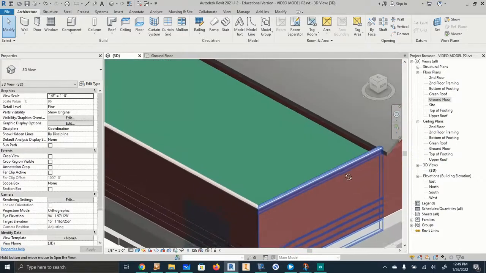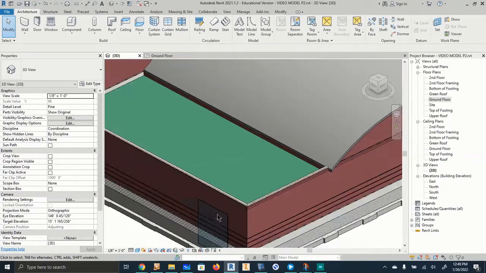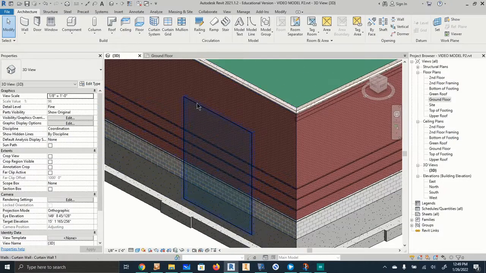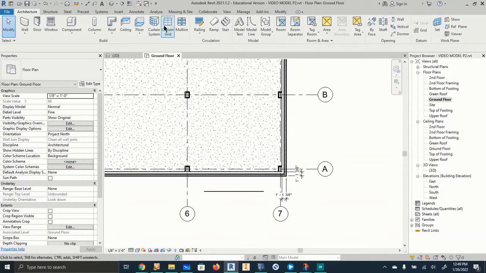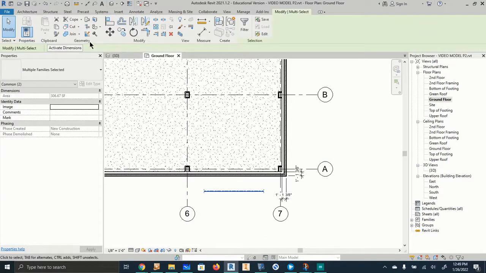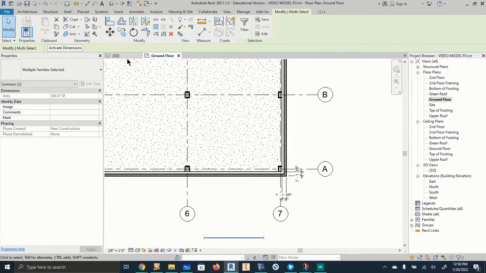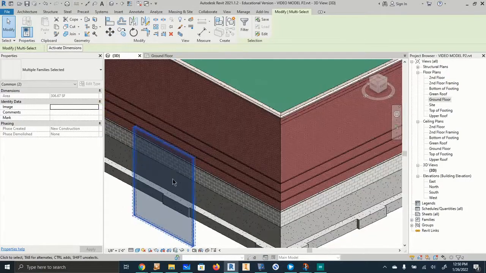Okay, that's harder to see than I thought it would be. Okay, you can see that right here, it's basically just a big sheet of glass. So that's one appearance. I might go grab that and move it over. I want to move it further from the building so we can see it. So I'm going to use this move button, and then I can click on that and just drag it. So we're going to move it to there. And when I go to my 3D view, I can see that now it's outside.